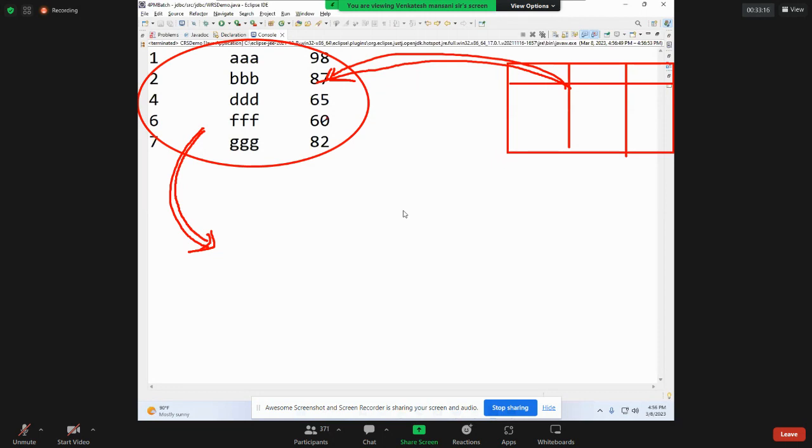Now, suppose you want to retrieve only roll number 4 data, or only those who got 70 and above marks. You can retrieve, but how? Through Java methods. But instead of that, from the table directly you can write an SQL query to filter.